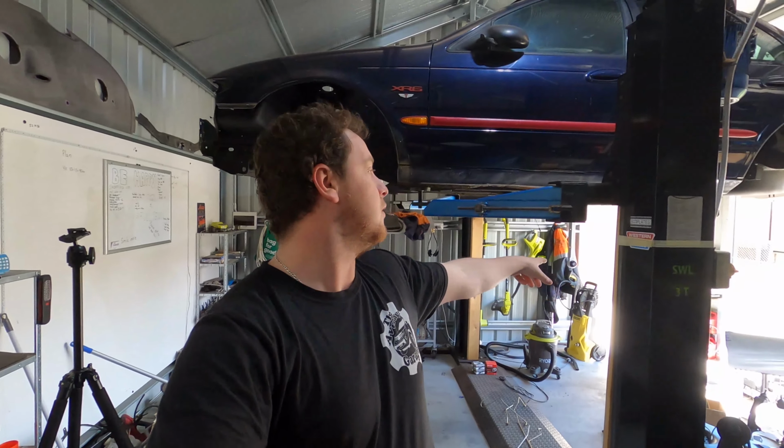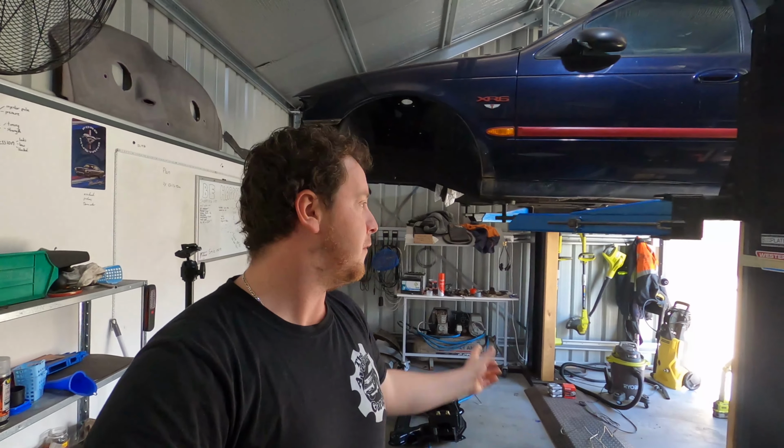I'm gonna have to use the engine crane to lift the diff onto my gearbox jack just to be able to get that back in the car. And we'll figure something out with the K-frame and all the other fun stuff. So stay with us. Sorry for the long-winded intro, but I did need to put a couple of those updates out there, and let's get to the work on the Falcon.